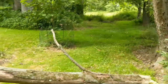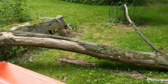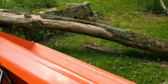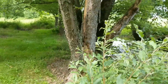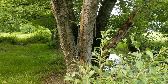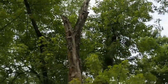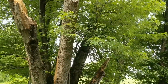So what we're going to do is I'll get the camera repositioned. We'll probably start by sectioning up this guy here, do a couple of loads of this in the bucket of the tractor, take it back to my neighbor, and then we'll come back. The very last thing we'll do is take down that remaining piece there. The other limb that's really dead, as you can see as the camera's panning up there, if that happens to go, it's going to go into the creek. So it's not a priority right now.